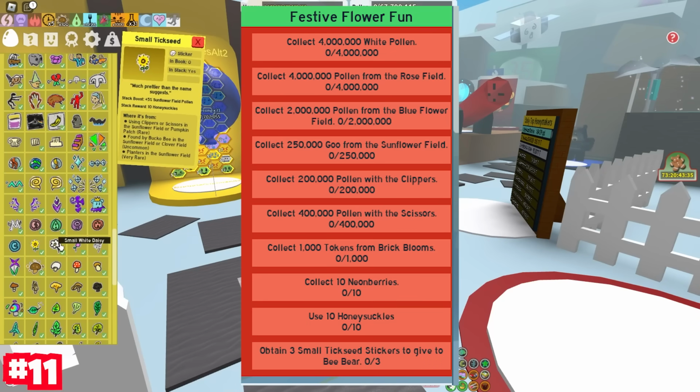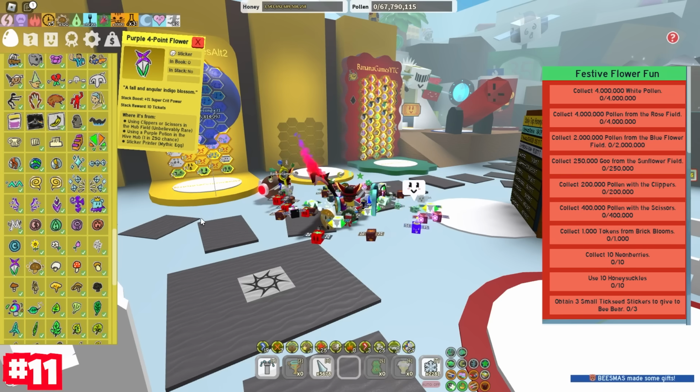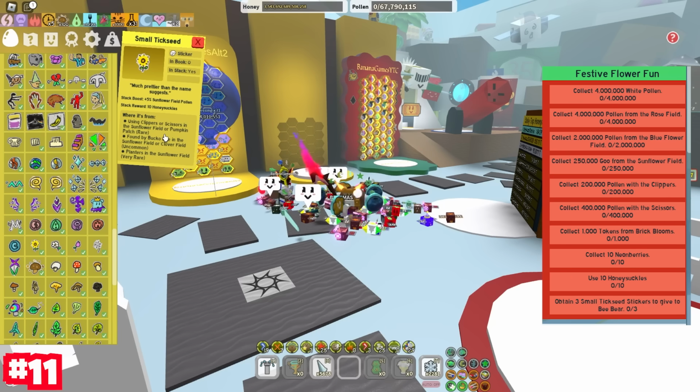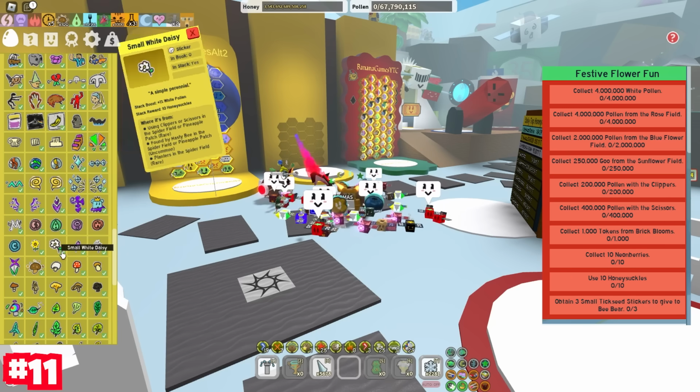And quest 11 is literally any of these flowers right here. This one too, I'm pretty sure, yeah. And they aren't even that hard to get. It's literally just macroing with bucko bees, for example, or whatever needed, and using the clippers or scissors tool from the starter shop, whatever field it does say for one of these.